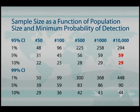If you have a very low number of birds, such as 50, you're almost going to have to sample half of those to get that same level of confidence. So depending on the size of the flock will determine how many samples you should collect.